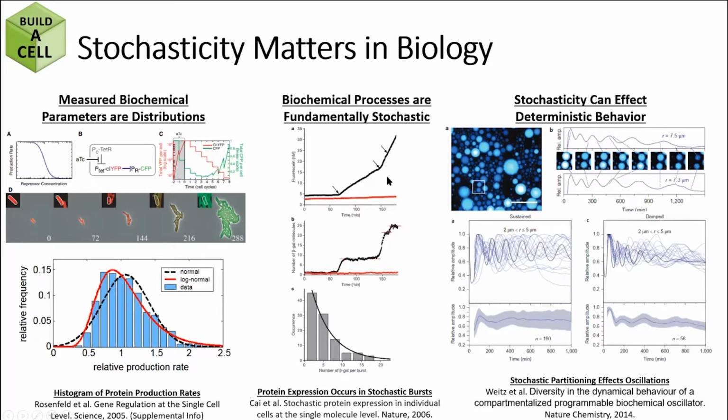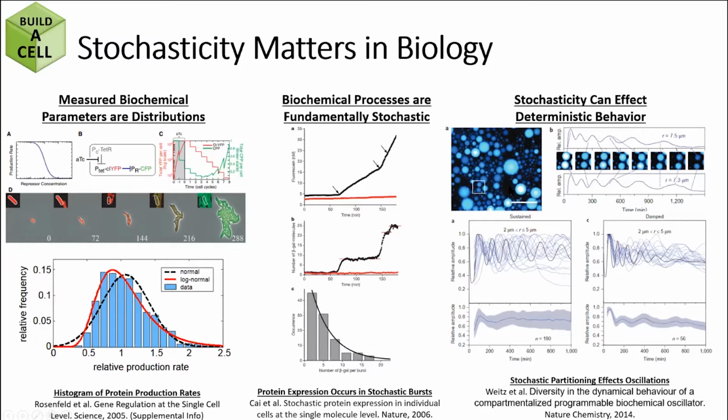Similarly, if you do experiments and look at the actual counts of molecules, so this paper by Long Kai measured the number of proteins, not fluorescence, but actually quantified the numbers of proteins, you see that proteins are produced in bursts, where maybe a single transcript is made. That transcript produces many different proteins before it's degraded, and then the next transcript is made. You can see that bursting behavior in the step function nature of this plot. And they can actually calculate the number of protein molecules made per burst, which is a distribution.